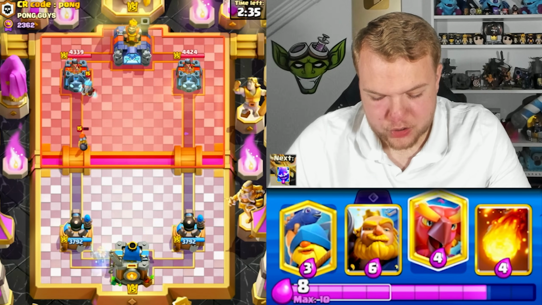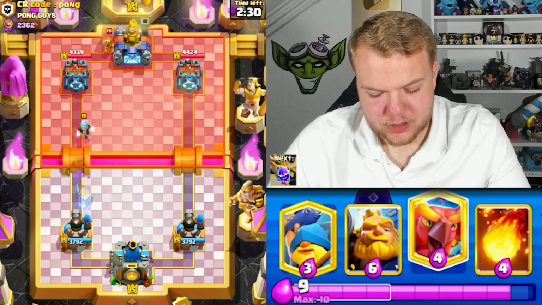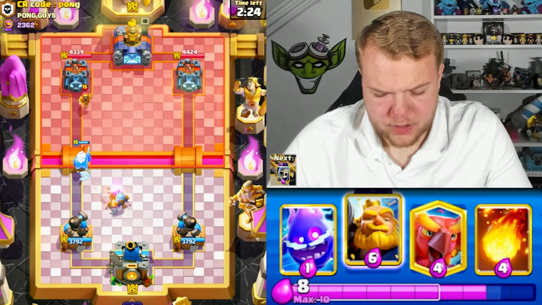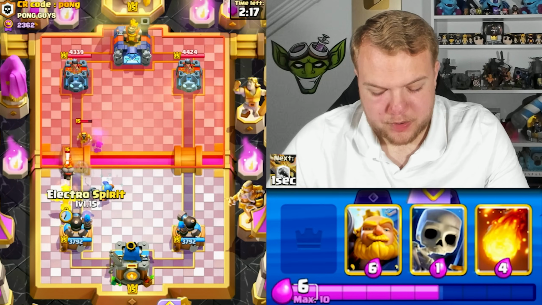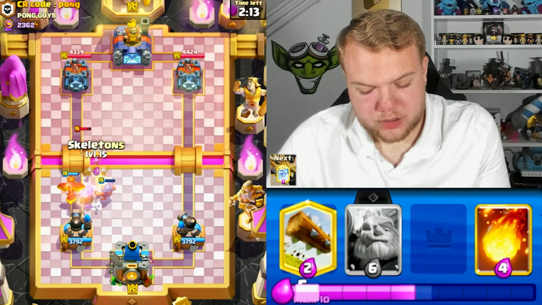I remember he always used to like Ice Wizard decks with Tornado. It's gonna be interesting to see what deck he's running here. Looks like he has Ice Wizard. Looks like he has Wizard as well. Definitely gonna be some kind of off-meta deck. We are gonna be running Cannoneer in this version, by the way. I feel like in this specific deck, Cannoneer is actually pretty solid, but I guess it kind of depends on whatever you like to play. It's totally up to you guys.